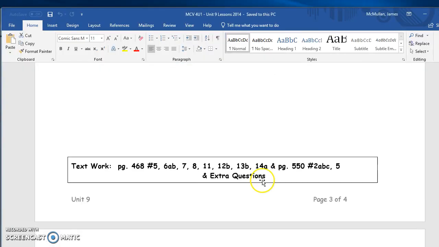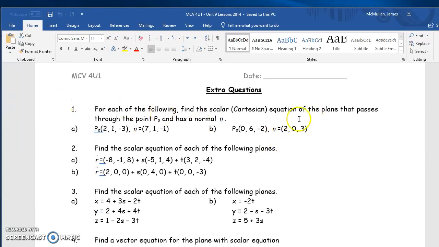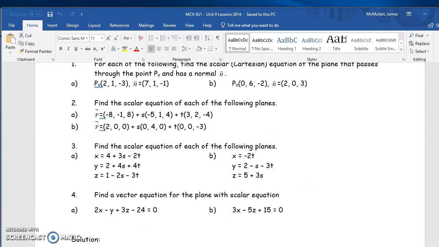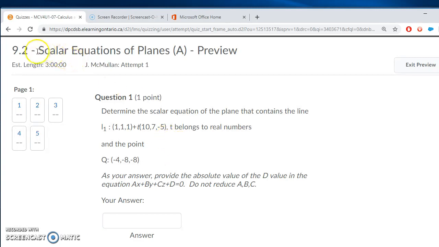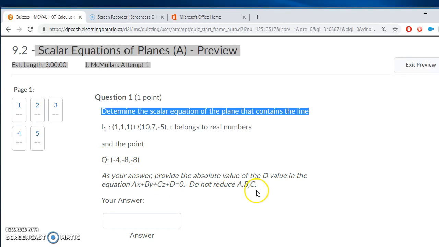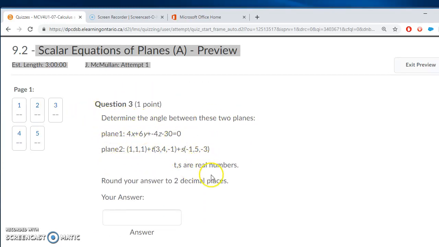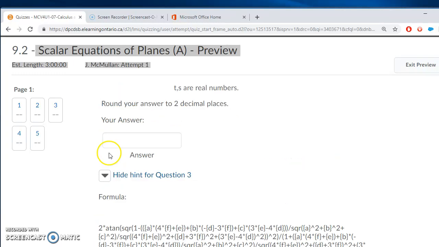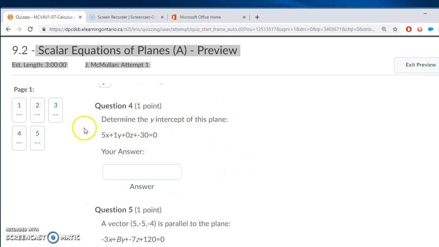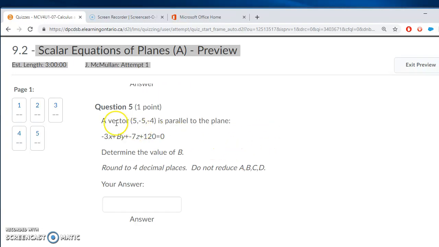So for today, there's a bunch of homework down here. It's worth a shot looking at. Some extra questions here just to make sure you're really practicing this and understanding it. Your first assignment is also available, which is the scalar equation of planes. Again, we need to determine the scalar equation of a plane and give the d value. We need to find the distance between a point and a plane. We need to find the angle between two planes. With this one, I'll look into the coding of this, but I believe either answer is okay. Although actually, wait, no, I'll check that. The y-intercept of a plane, remember, set the other two to 0 and find y. And then with this one, you're finding the value of a plane knowing what is parallel to it. So that's going to get you thinking a little bit.